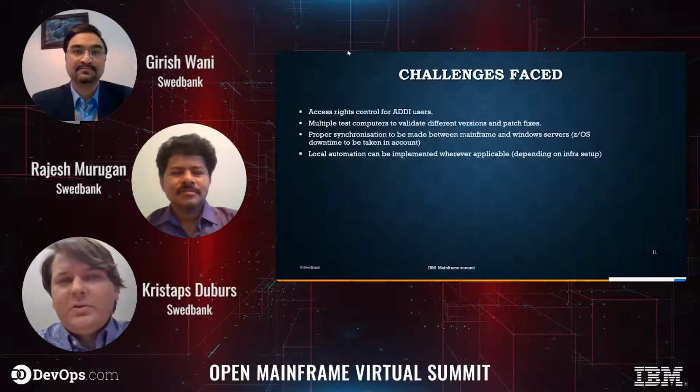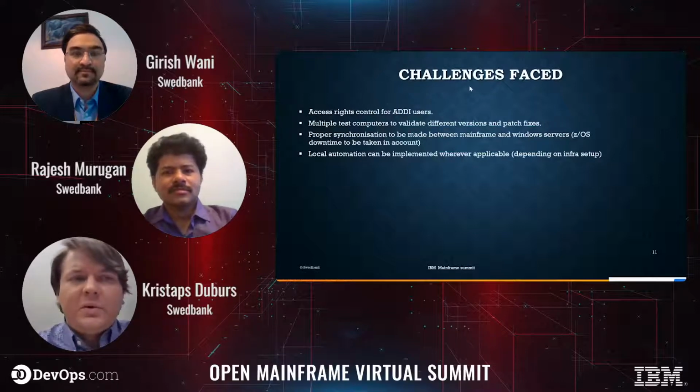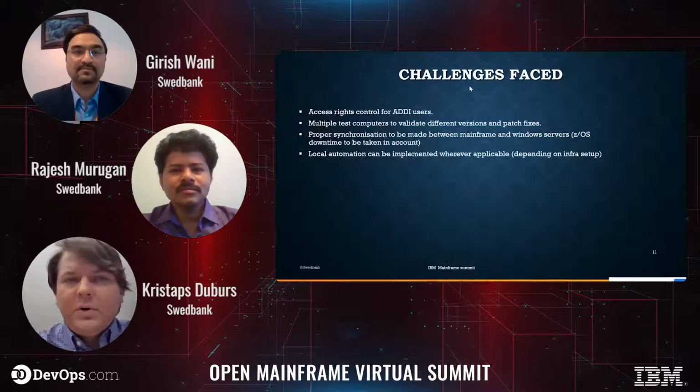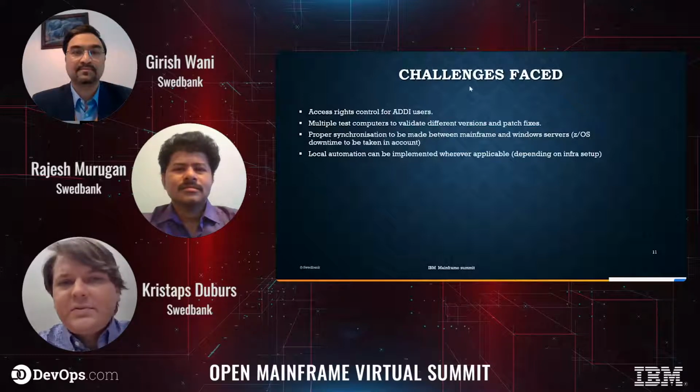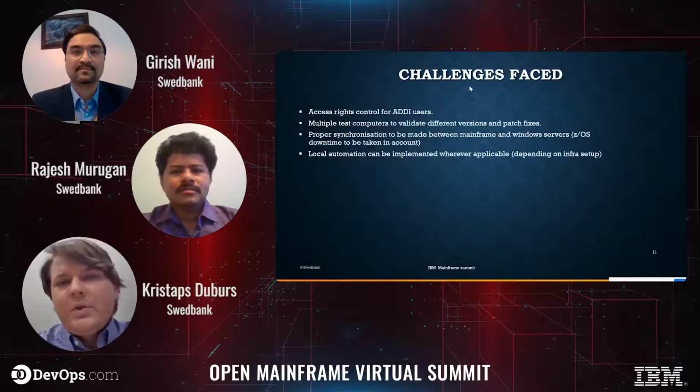here I won't go into deep details, but we'll tell about it in general. About access rights, it is an individual question for each company based on the solutions that they are using. During the pandemic period, a lot of people worked from home and companies had to provide a secure way to access their systems. This brings in a VPN solution, and most likely it will be a separate access group. The main challenge is to find a way to separate mainframe developers from other users and provide only them with access to the AD server and ADDI plugins.